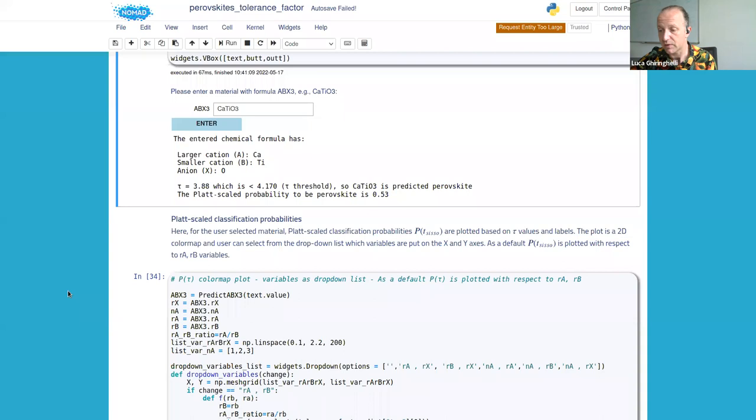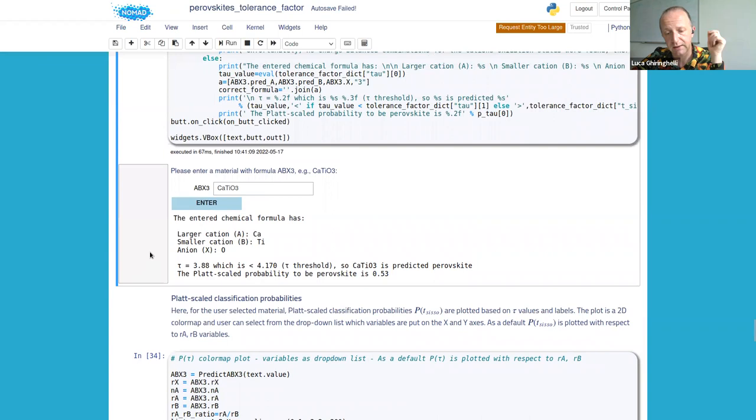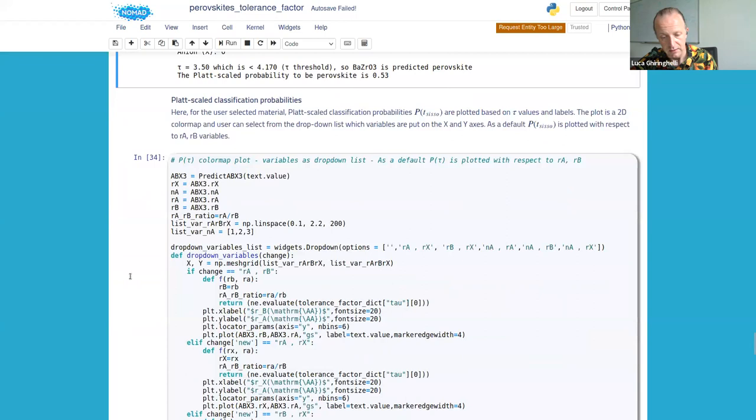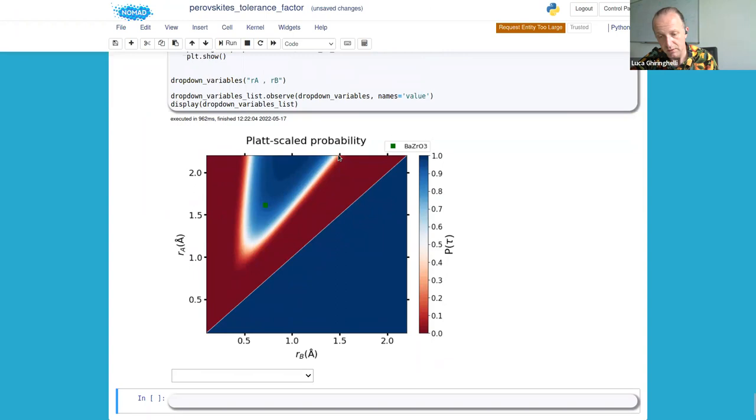The final thing that I want to show here is that, the moment the descriptor has been calculated, in this particular case I have rerun the notebook such that we obtain exactly the same descriptor as in the paper. Then you write down your preferred material, so barium titanium oxide, or zirconium oxide, and not only do you get the prediction on whether this is perovskite or not, the moment I remember the thing underneath, magic, the barium zirconium oxide that I just typed in is classified, so with plots similar to what we published in the paper, you see that this material is definitely inside the perovskite area.